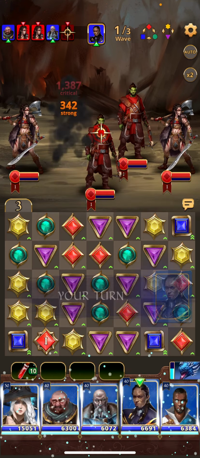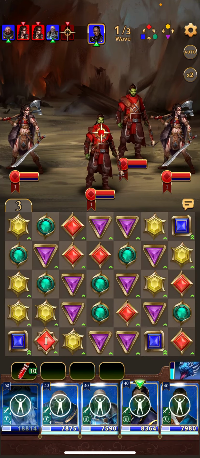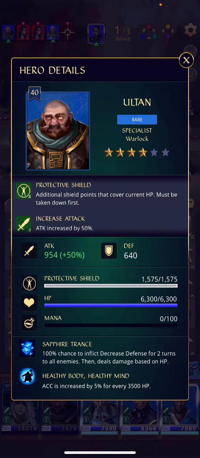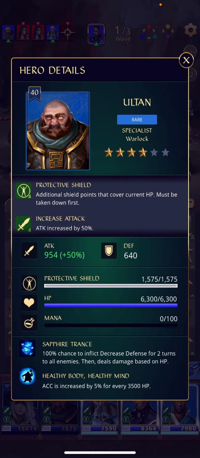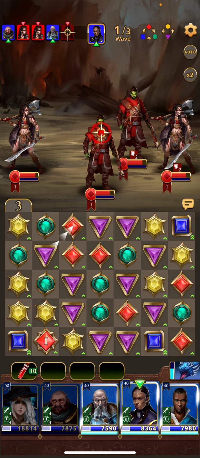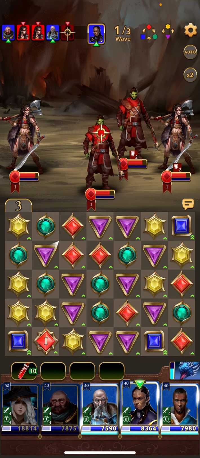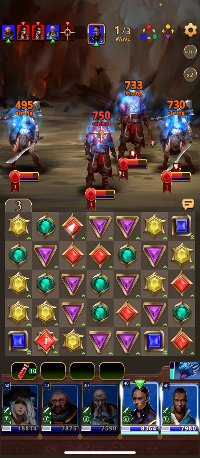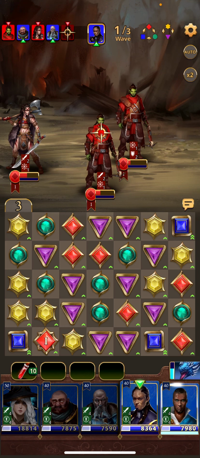I think I chose my target too late, so we kind of wasted some hits there, which I'll have to remember. Okay, so we're going to try to go attack up, defense down. Since it's only a 100% chance to deal defense down, but somehow they still resisted, which is interesting. I think each hero has some sort of a resistance value. All right, so we might as well capitalize on the defense down. All of these are AoE hitters, so let's just go for some big hits here.